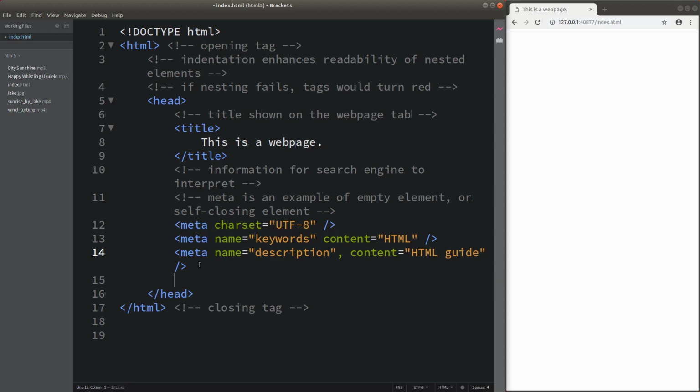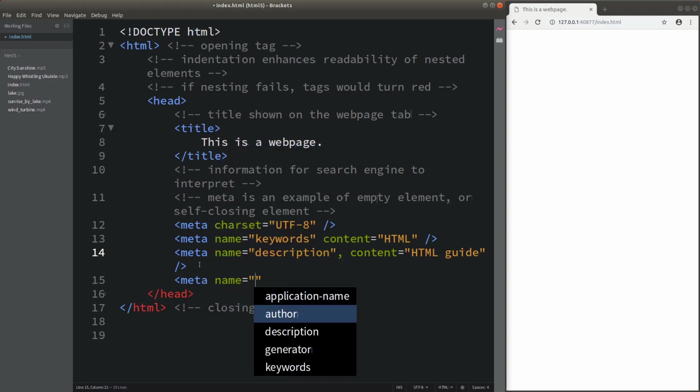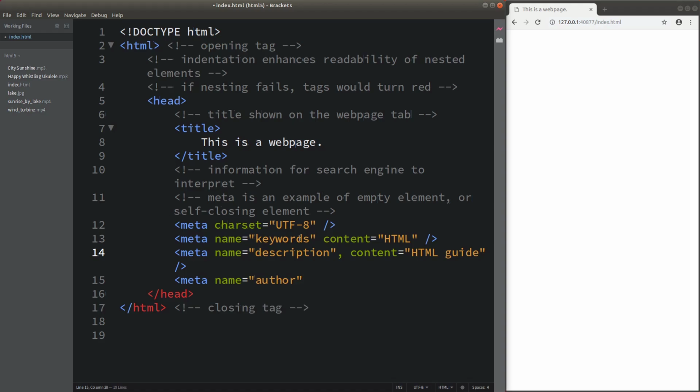I can add one more meta tag. I'd like to add something about the author. So the search engine is able to understand the author of the web page. So we can say that the author is simply equal to John Smith.